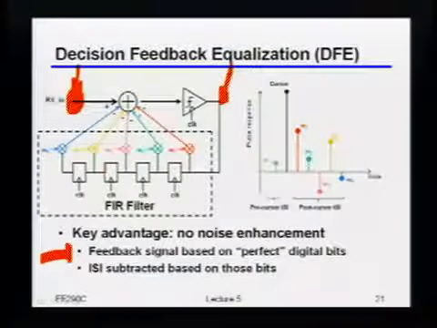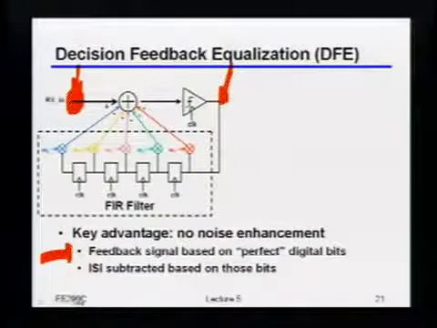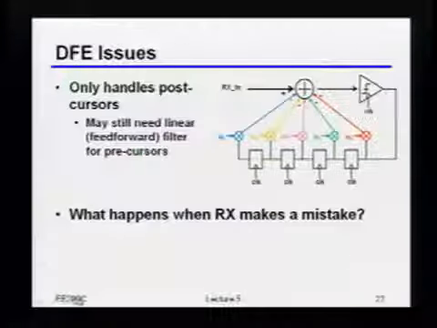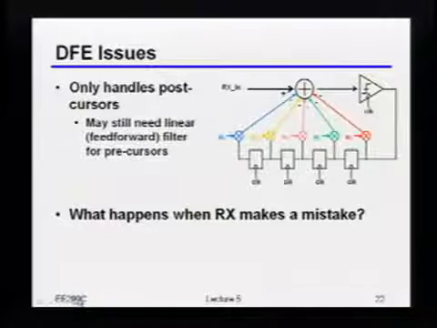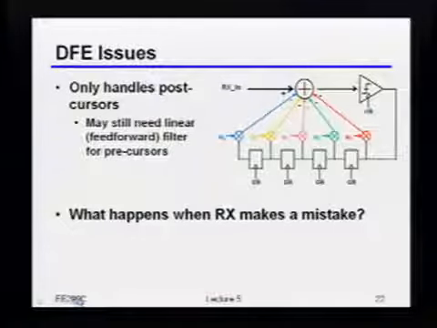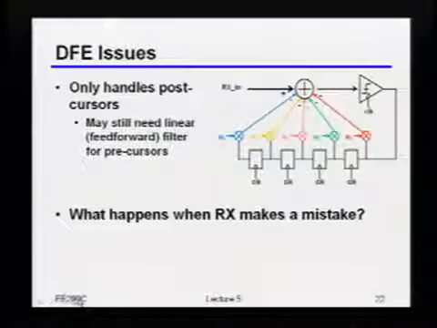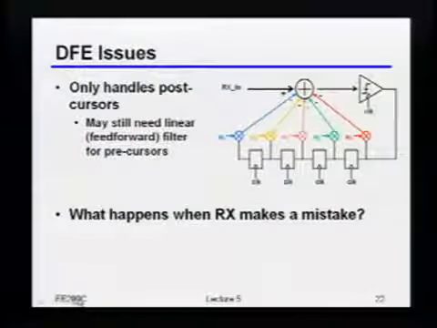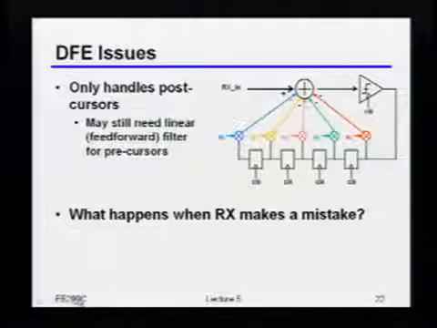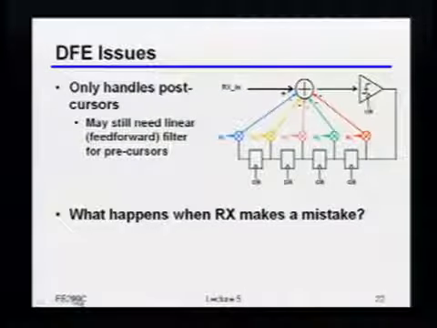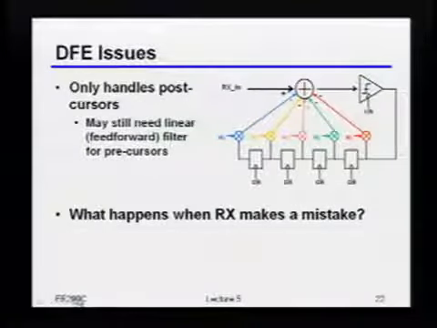Okay, so now we're going to get to some of the questions that were asked. The first is that, as you can maybe tell by this, if I'm going to build a DFE like this, you can only subtract, you can only cancel things that happened after you know what the bit is. In other words, you can only cancel post-cursor ISI, because if you have a precursor, you haven't actually decided what the bit was yet, so you have no way of subtracting that out. Okay? So that's the first thing.